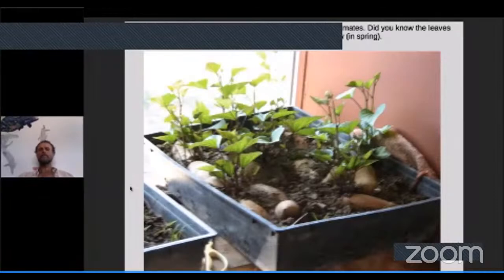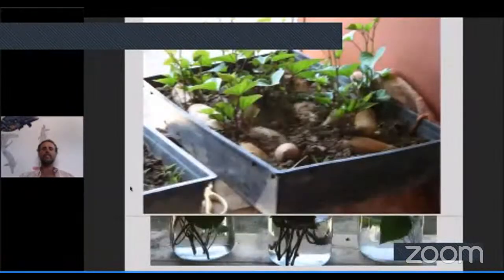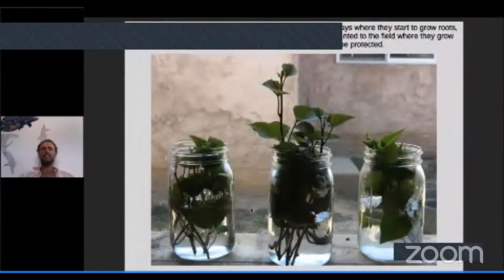Now, people usually save the smaller sweet potatoes, whichever you can choose. The smaller ones, you can simply fit more in a tray. You put them in some nice potting soil in a warm window, wet it down, and do this in the early spring, very late winter, in a warm room, and they will start growing little green shoots. Once those shoots get up 6-8 inches or so, you cut them off, you stick them in a jar of water. They sit in that jar of water for a few days or a week. You'll see the little green roots sprouting out of them.